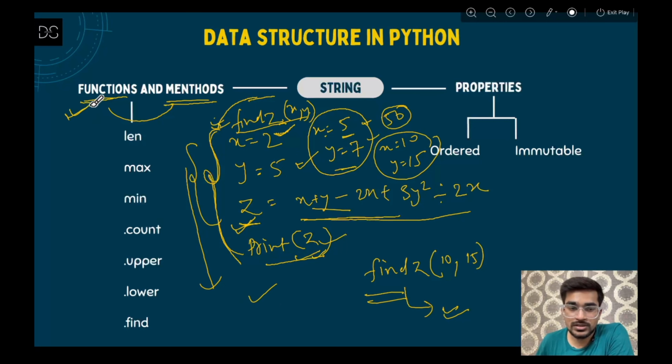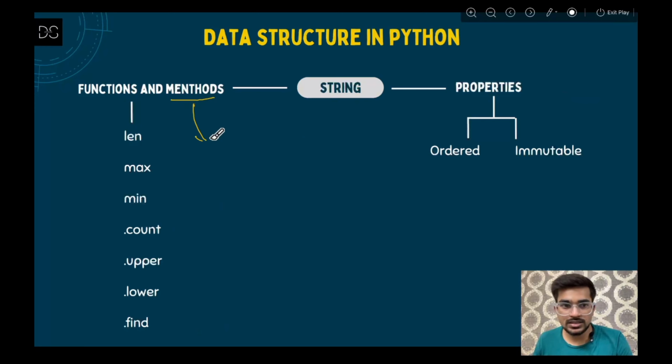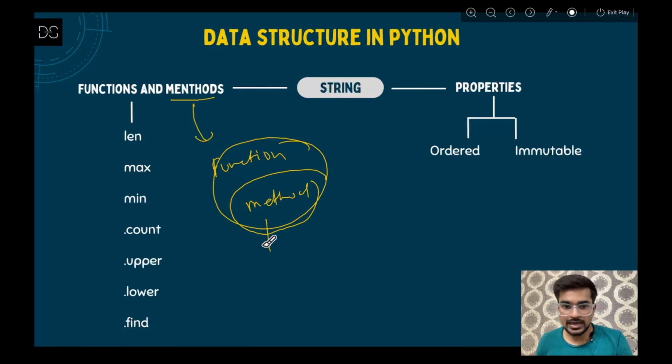So that's the function. Now what is method? Method is just a special type of function. So if that is a function, method is, you can say, a special type of function and that is actually defined under a class. अब भैया पूछोगे अब क्लास क्या है, ये कहाँ से आ गया? So I'm not going to discuss the class here because already I have decided in a future session that we'll be discussing function, methods and all that concept, class. So it will actually come in the OOPs concept if you have heard about that, object oriented programming. So in that concept we will be covering what is class actually and what are the methods actually.